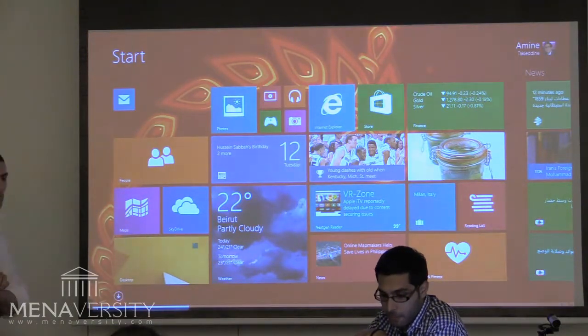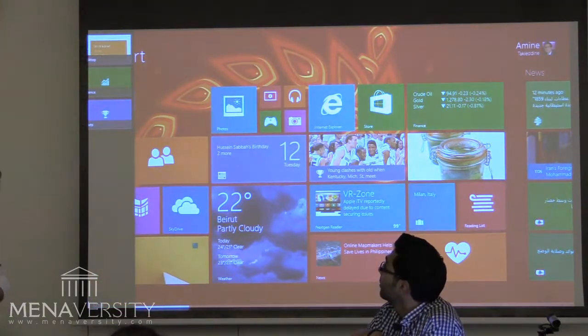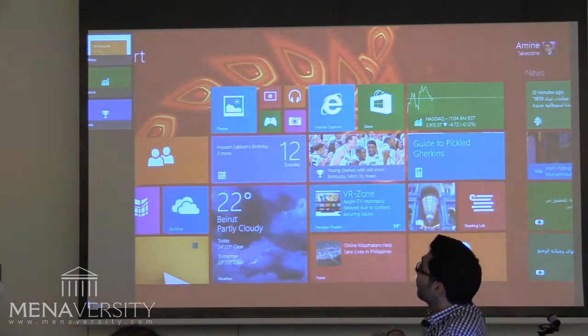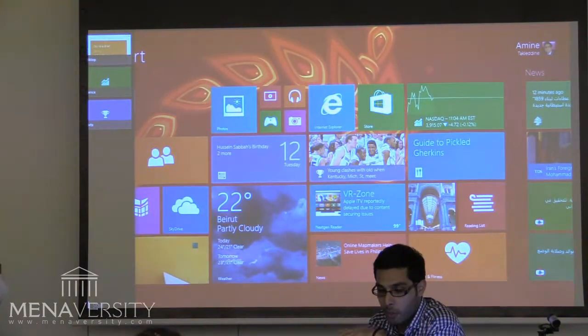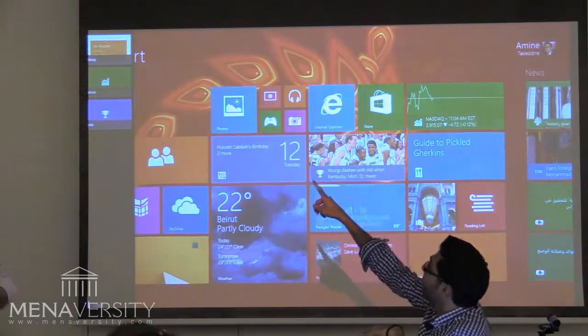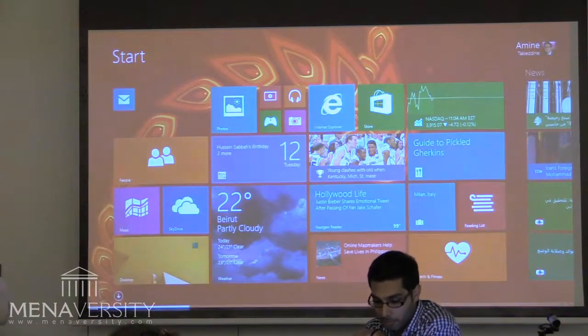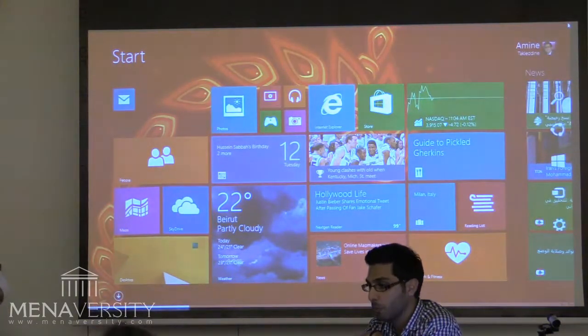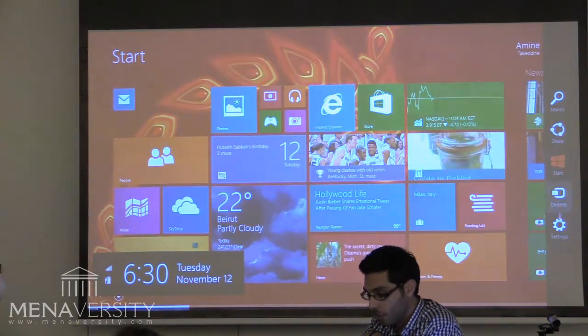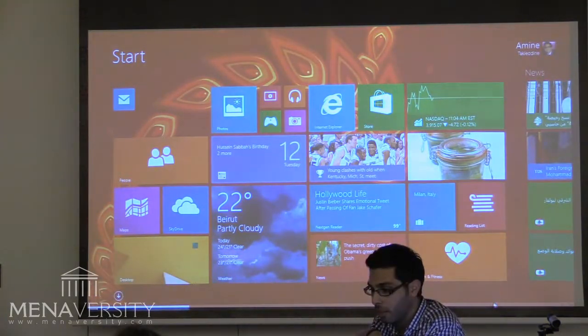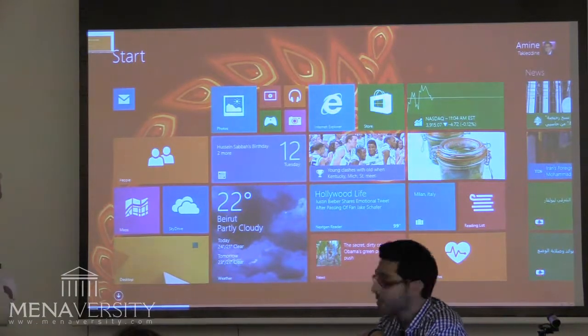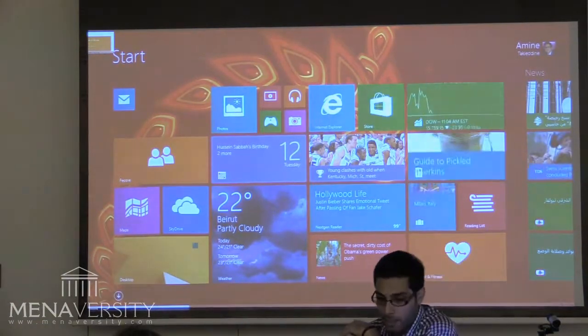Maybe the resolution isn't showing. So we have different regions: the top left, also the bottom left. We will see later the charms, which is also a new region feature. Okay, we'll start with the top left.